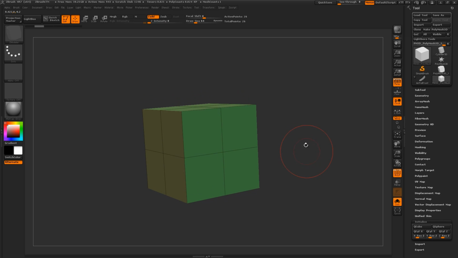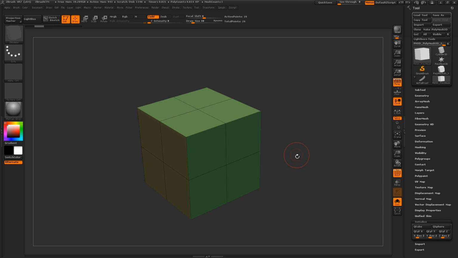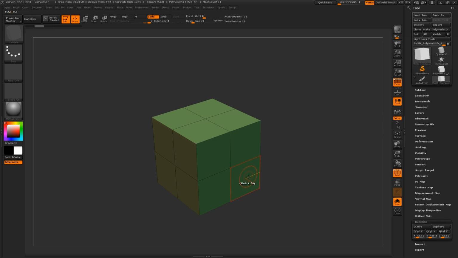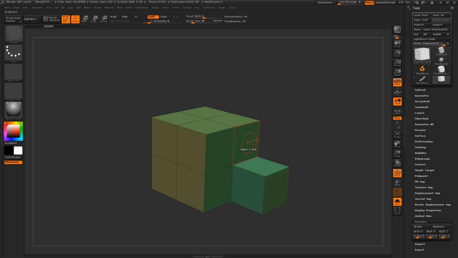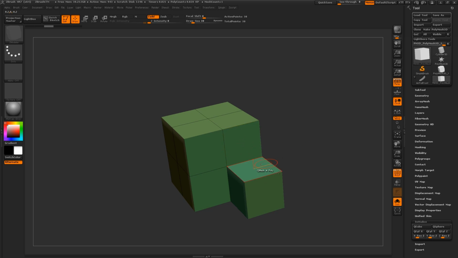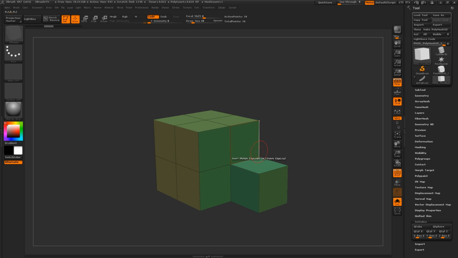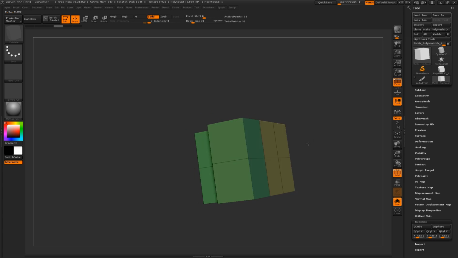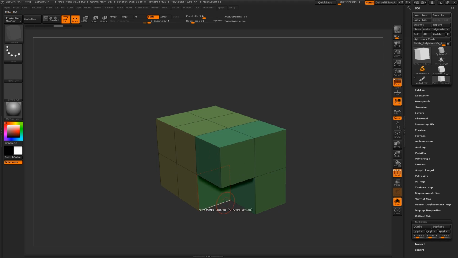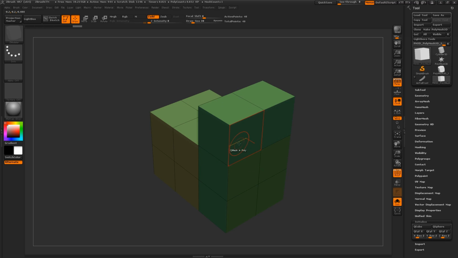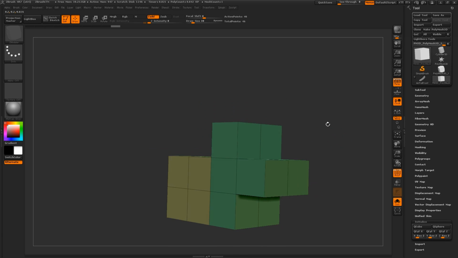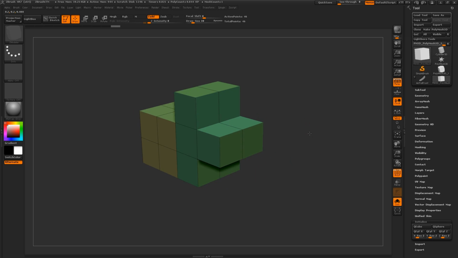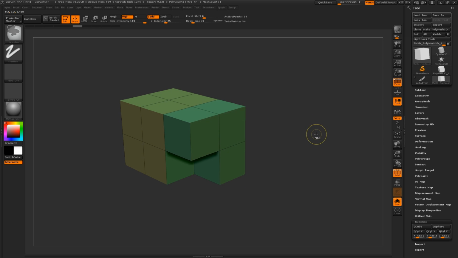Another really nice thing about the ZModeler brush here is it has an option to also replay last, or repeat, the last action that was applied. So if I come over and I QMesh this poly out, but now say I want to pull this one out the same length, or pull this one out the same length, I don't have to really click and drag out again and try to match it up. I can just come over and just click, and it's going to apply that same process that way. So I can just come through and quickly apply that same depth that I just stroked for that first one on other areas of my model. So another extremely handy process there.